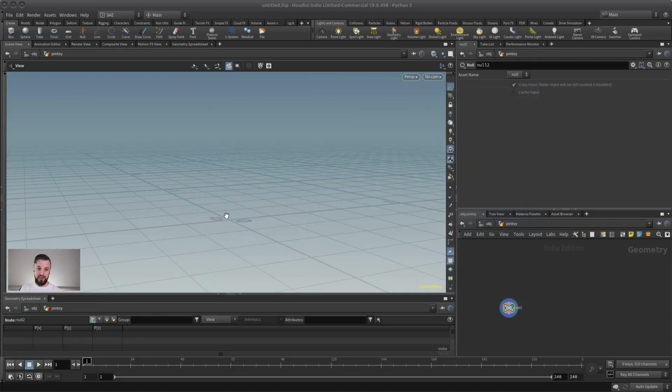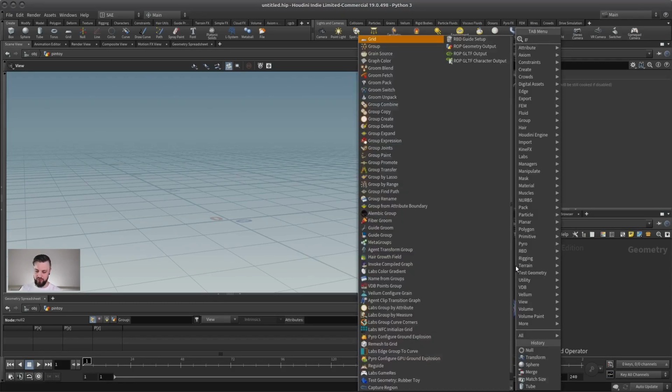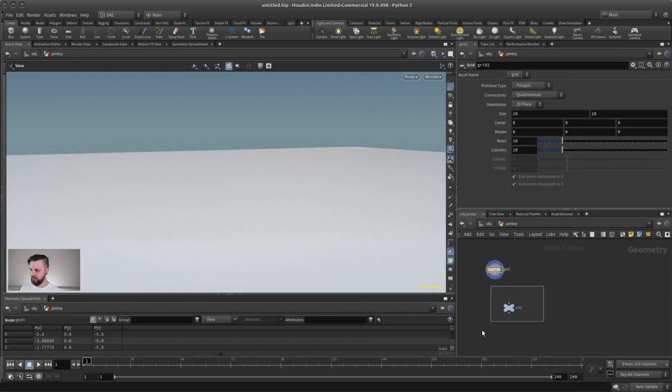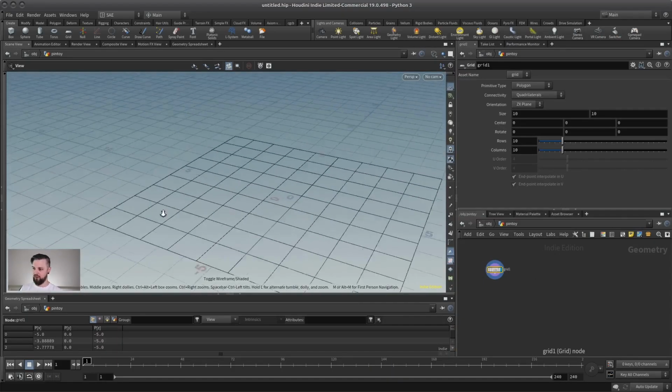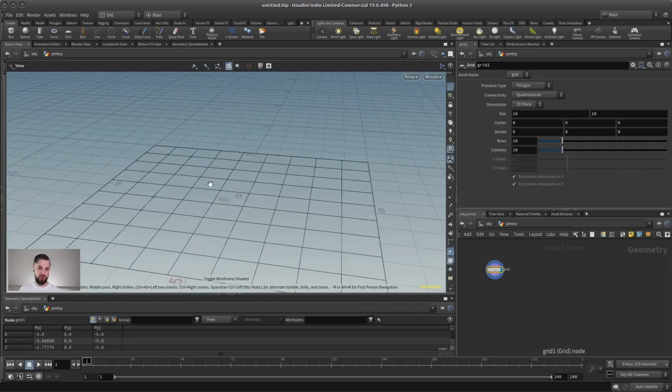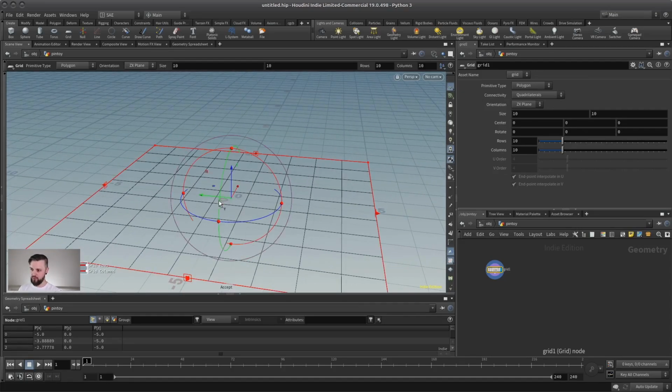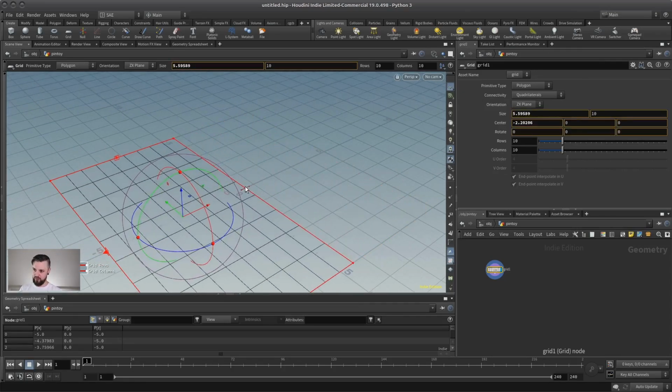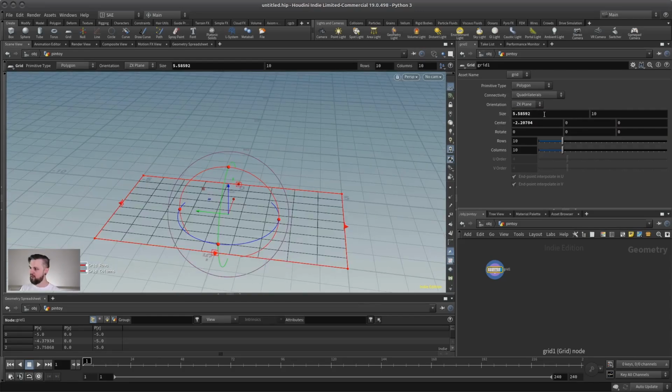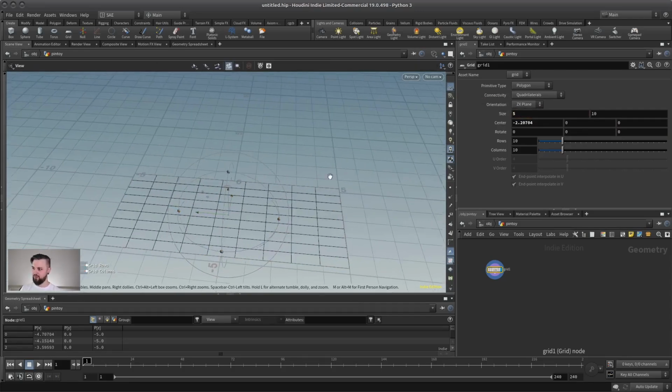So what we need, of course, is those pins that are positioned in a grid. And the easiest way of creating a grid is to create a grid node, because here we have faces based on a grid. So let's choose something that makes sense for us, and let's be careful with the scaling, maybe say exactly 5 by 10.